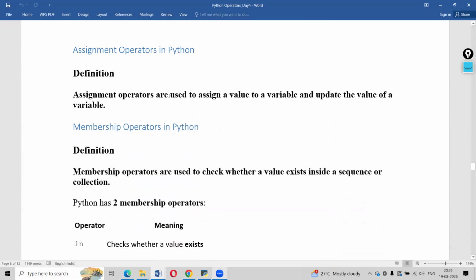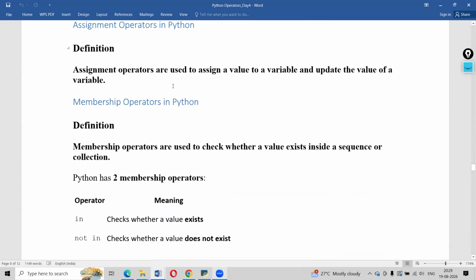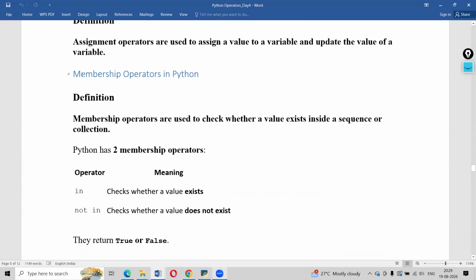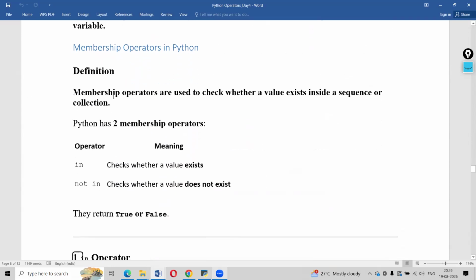Assignment operators are used to assign a value to a variable and update the value of a variable. These assignment operators also we have seen. And there is another thing called membership operators in Python. Membership operators are used to check whether a value exists inside a sequence or collection.